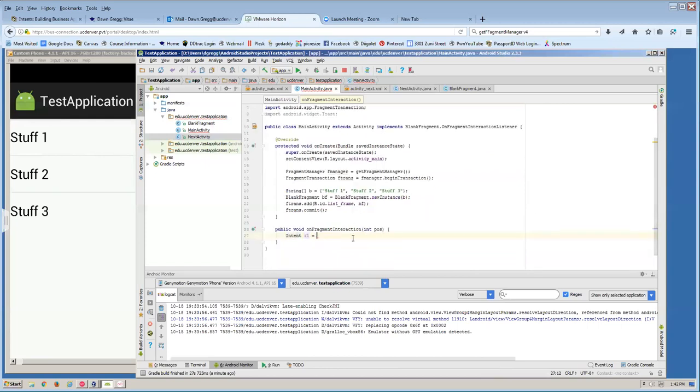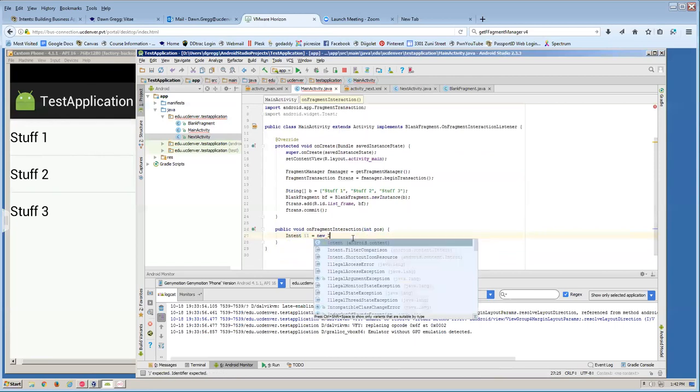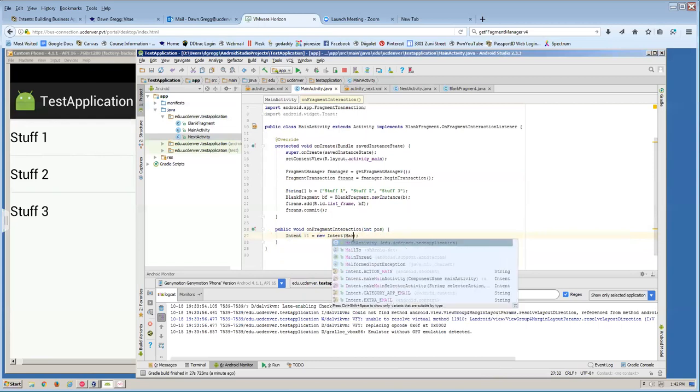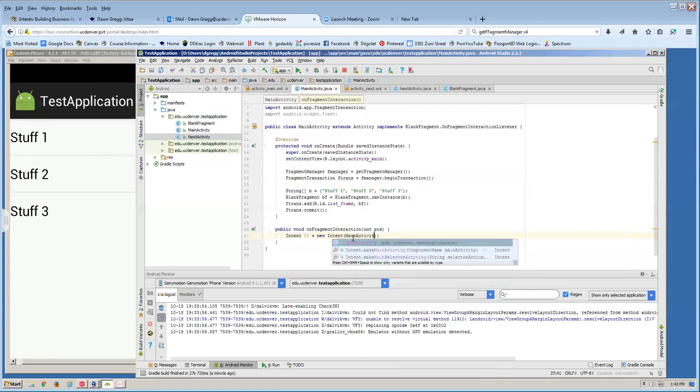Intent I1 equals new Intent. I have to tell it what the intent is associated with. So the intent originates from MainActivity.this, this copy of my main activity, and it's going to launch NextActivity.class, essentially the compiled version of my next activity.